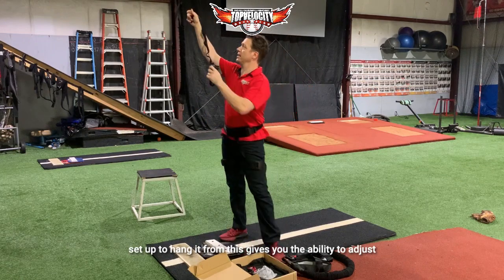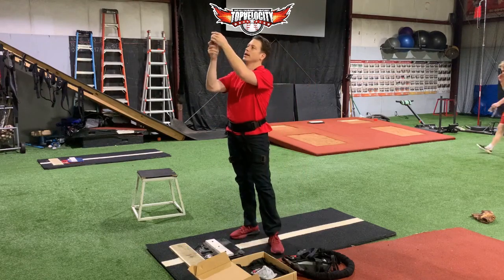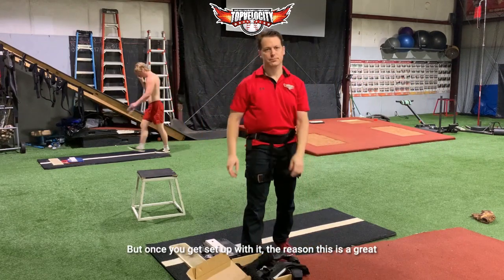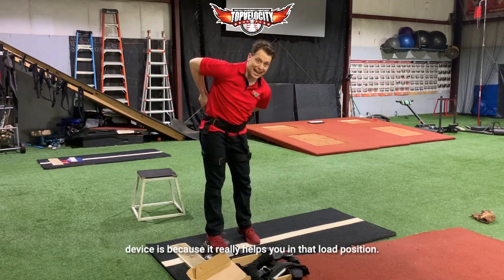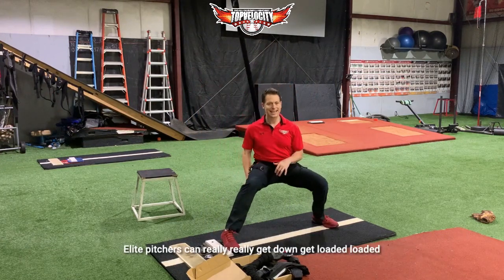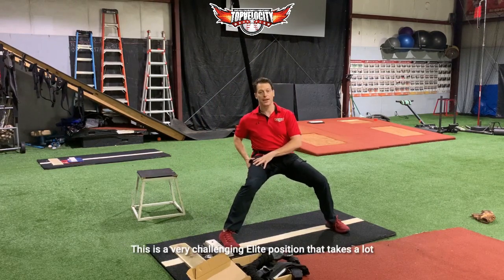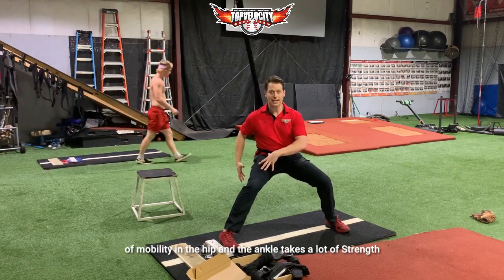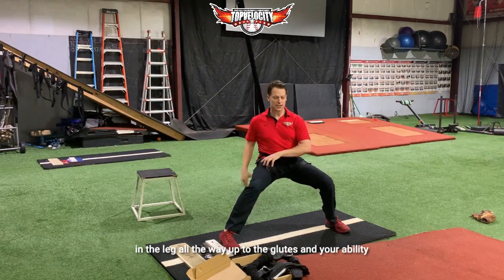This gives you the ability to adjust the height for different heights. You even get a little swivel on here just in case it doesn't wrap up. But once you get set up with it, the reason this is a great device is because it really helps you in that load position. So coming out of leg lift, elite pitchers can really get down and get loaded into that single leg position. This is a very challenging elite position that takes a lot of mobility in the hip and the ankle, takes a lot of strength in the leg all the way up to the glutes and your ability to sit back.